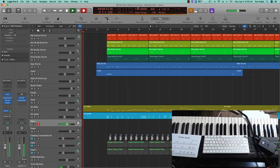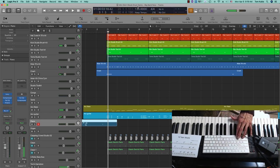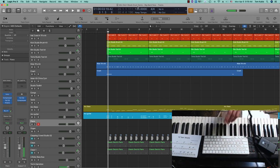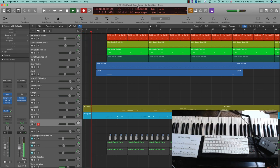3, 4, 1, 2. Okay. But I should start on time. I mean, if you hit Command Z, I started too early. I do this all the time. If you hit Command Z, it gets rid of what you just did. But don't hit it too much because it'll get rid of the next thing you did and the next thing you did. So now I have to be a little more patient here. 1, 2, 1, 2, 3.